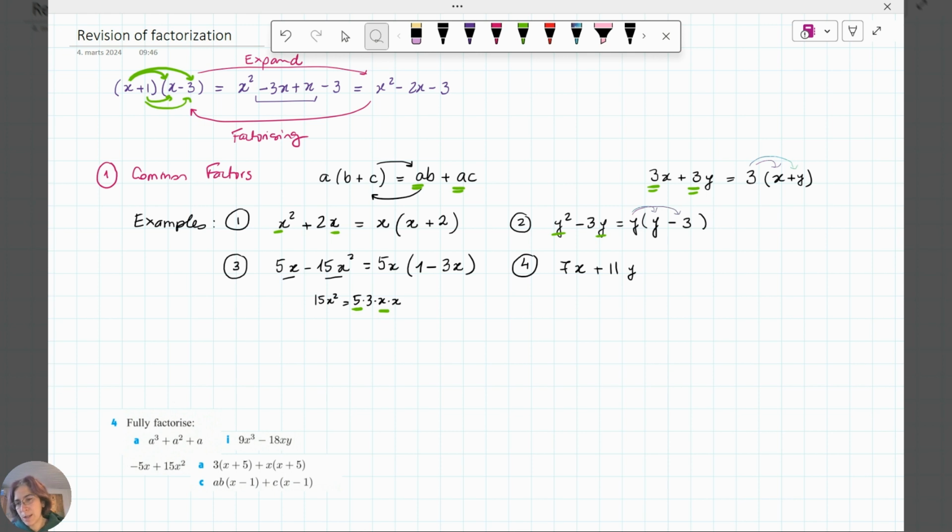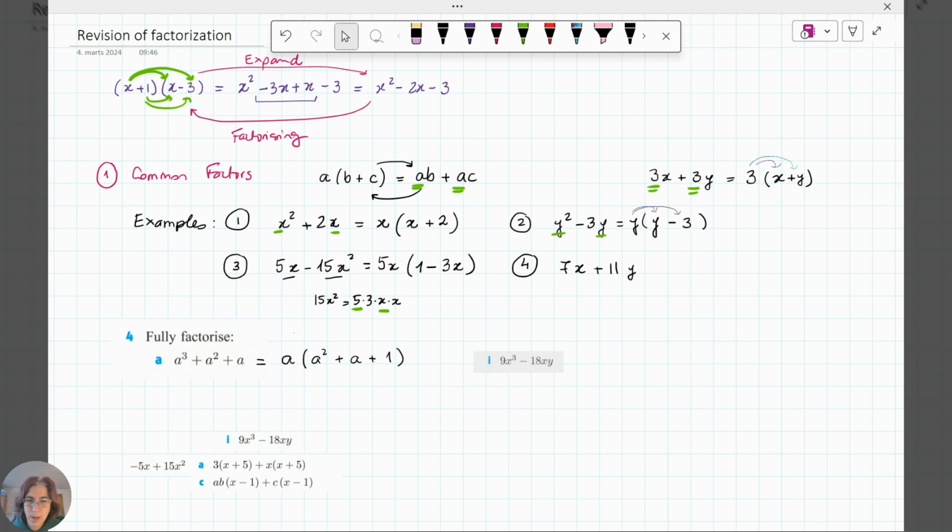Notice that it says over here that we want to fully factorize the expression. That means that we want to find as many common factors as possible. And notice that this expression has three terms, and that's okay. We will also find that the one common to all of them is a, and then a is going to be multiplied by a bracket where we're going to have three terms, a squared plus a plus 1, and this is my full factorization.